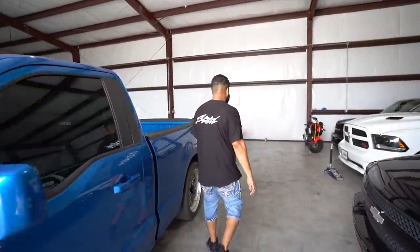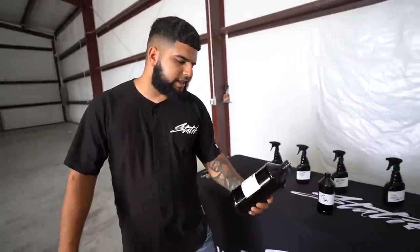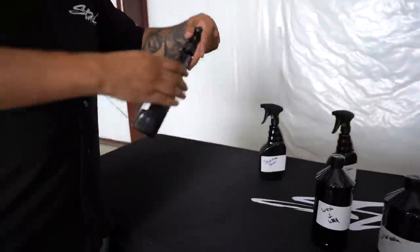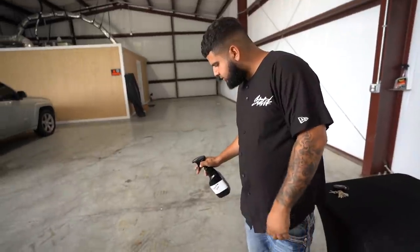I'm gonna show you guys what we got over here. We are gonna be releasing more products in the future, but this is what we're starting with for now. We got the washing wax. So this is like dressing, like for the plastics and stuff. And then right here, we got another dressing, but this one's like a spray, like for the tires and stuff. And then we got the showroom shine. This is like a wax spray too.